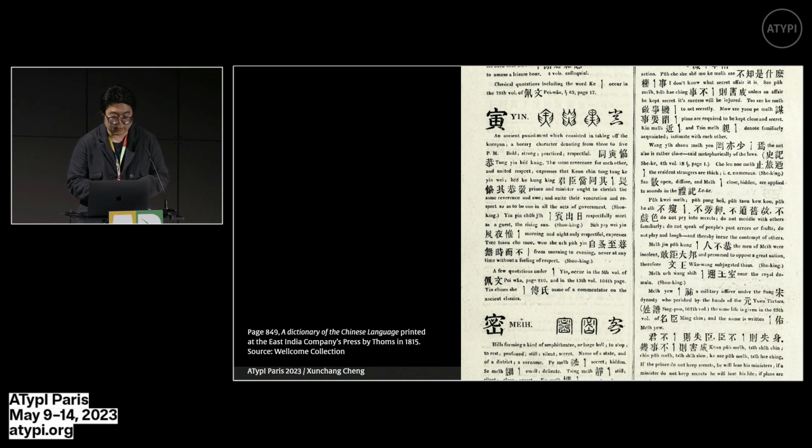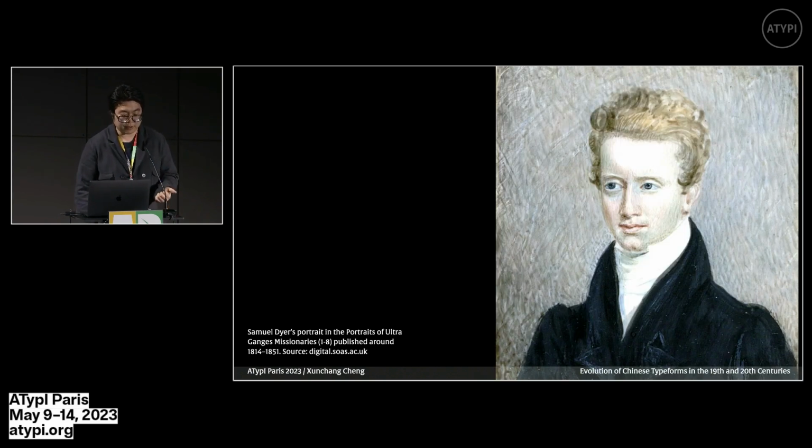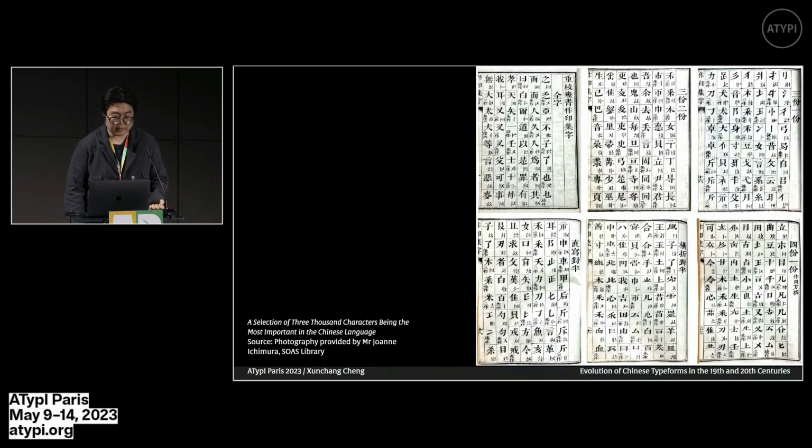Morrison and Thoms decided to produce blanks with the same composition and size as the Latin types for Chinese characters. And then Thoms employed Chinese assistants to cut the Chinese font on the prepared blanks. Therefore, the Chinese and Latin types could coordinate and match in the typesetting process. And the other one, also sent from the Missionary Society, is Samuel Dyer. Unlike Robert Morrison and Joshua Marshman, he had a typography background and knew printing, punch cutting, and type founding.